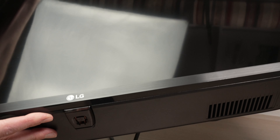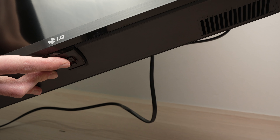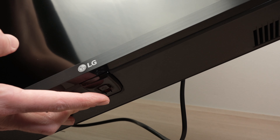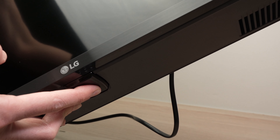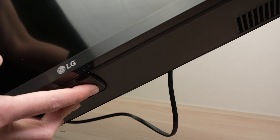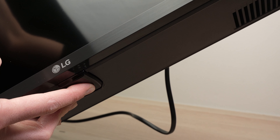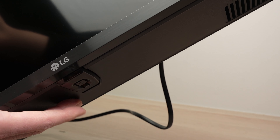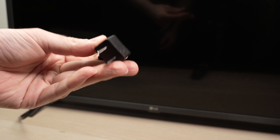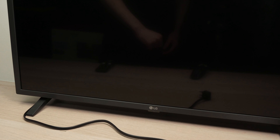If I flip the TV I'm going to notice there's a button over here. You need to keep pressing this power button for 30 seconds. Keep it pressed even if the TV is turned off — this will simply drain the remaining energy that was still stuck in the TV. After 30 seconds you can release this button. Now before plugging the TV back, you need to wait at least 10 minutes. So be patient, put this down and come back after 10 minutes.